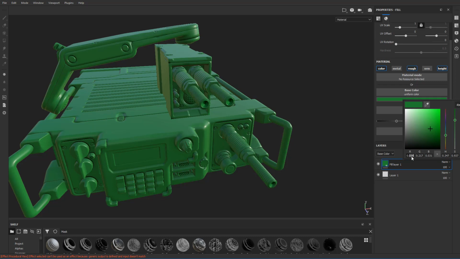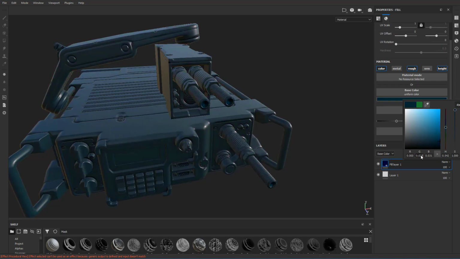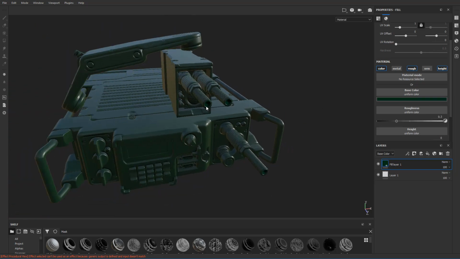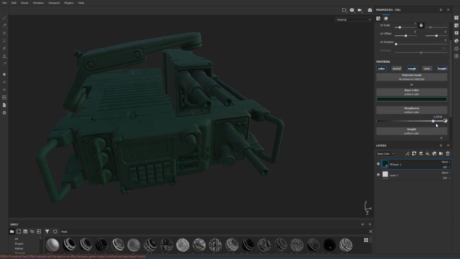So now that we have our basic color, let's actually refine that a little bit. Click on the color, and then let's try to type in some values here. I'm going to go with 0.23 for the green channel, actually 0.023, and then 0.009 for the blue channel, and that gives it a nice dark green color. And since I have the roughness attribute enabled up here, I can also affect the roughness of my object.